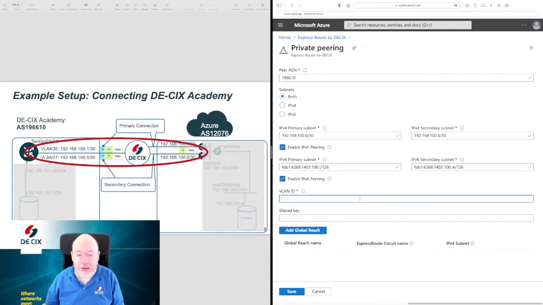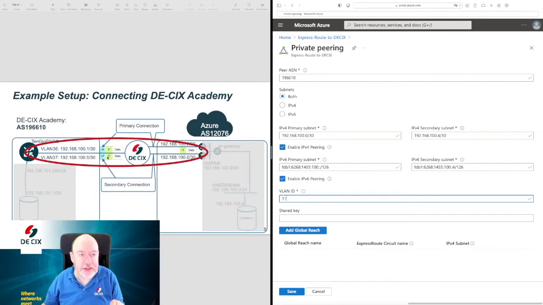The VLAN ID, that's the so-called inner VLAN here, this number 11, and I need to configure the same VLAN ID on the Microsoft side and on the router side. The outer VLAN ID I'm configuring later. This is something you need to talk to your ISP or to DE-CIX, because that distinguishes between the primary and the secondary connection.